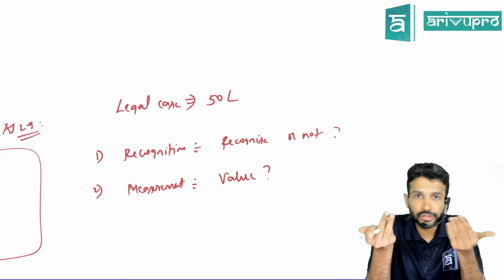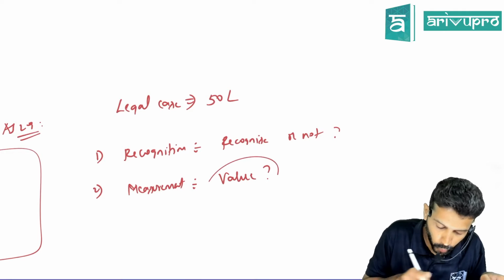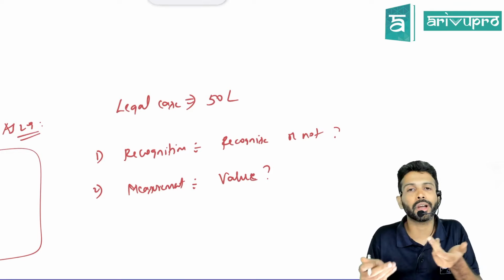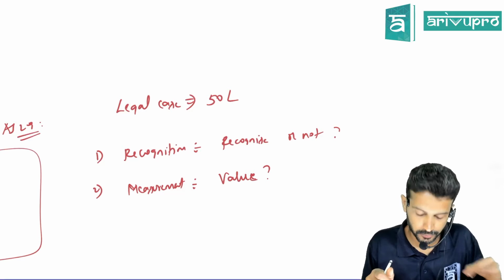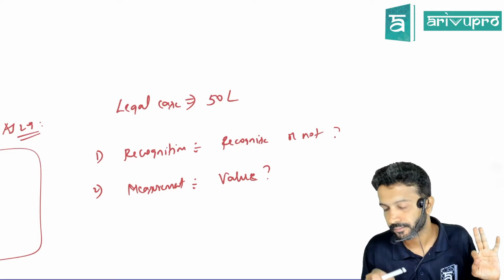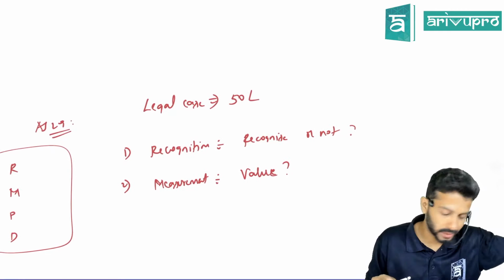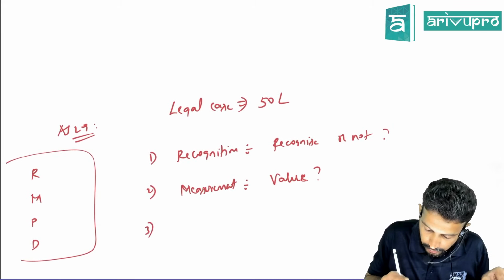Ultimately, do you think I have to settle 50 lakh or maybe more or maybe less also? So the next question is, how much value I should recognize this liability for? That is a measurement area which the standard guides us on. Recognition over, measurement over. What is the third one?